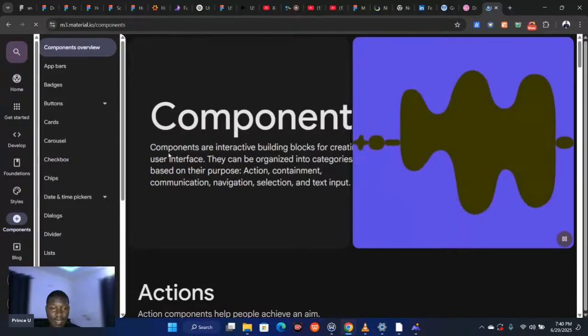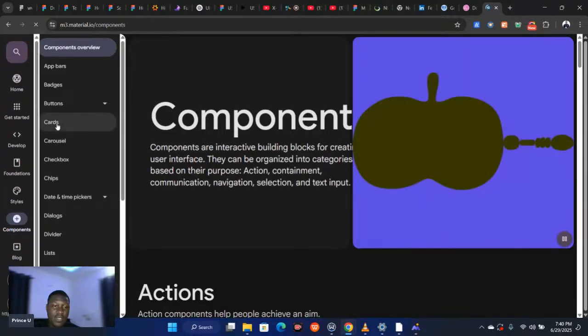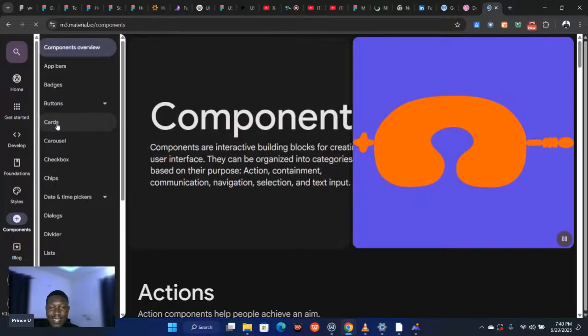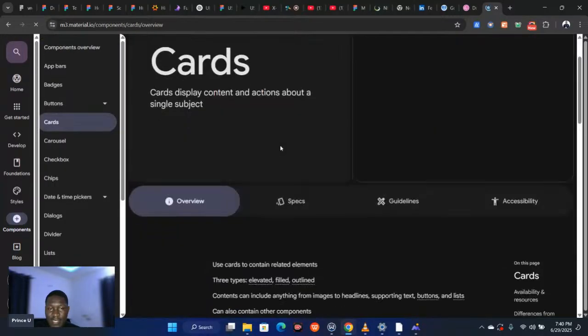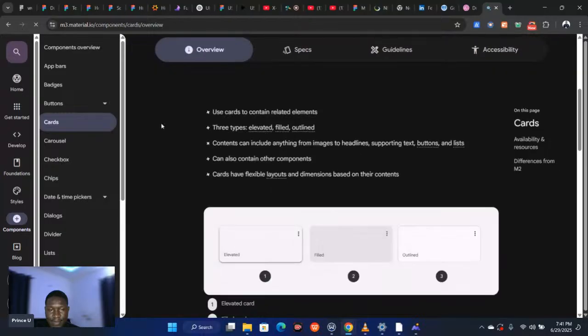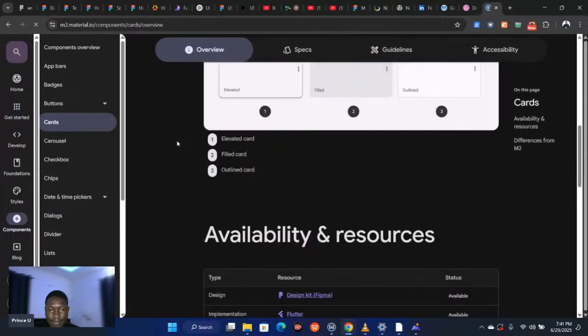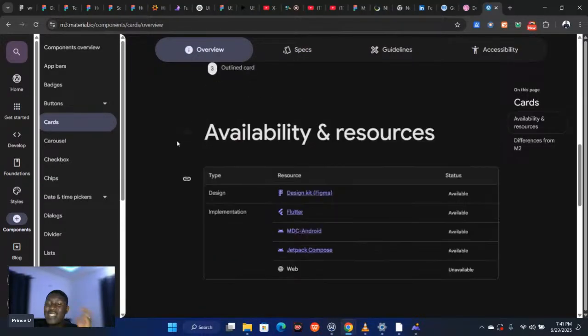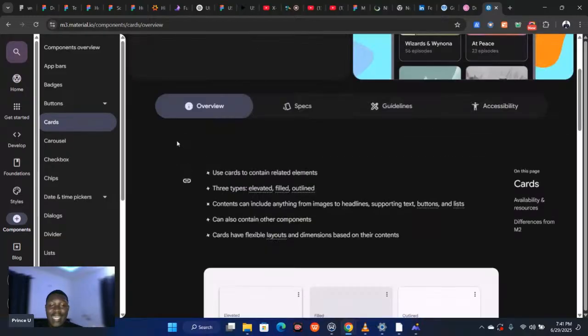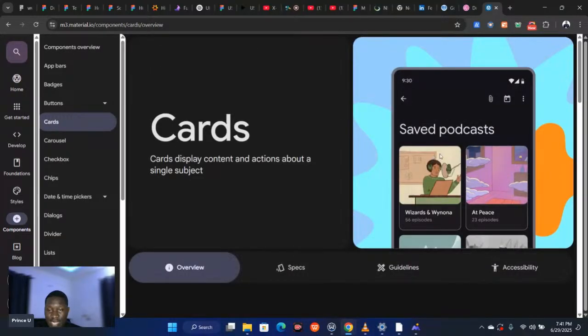So if I click on components generally, let's go to cards. If I click on card, I'm going to see some examples of card. So come to material.io, read these things as your textbook. When the knowledge sticks in your head, you will just know. When you wake me up tomorrow, I can explain all of this stuff. So these are card samples. A card displays content and actions about a single subject. So this is like a card showing you about a show with 56 episodes.